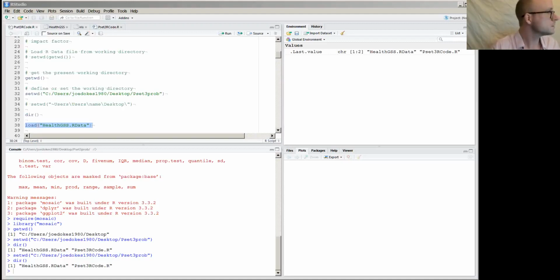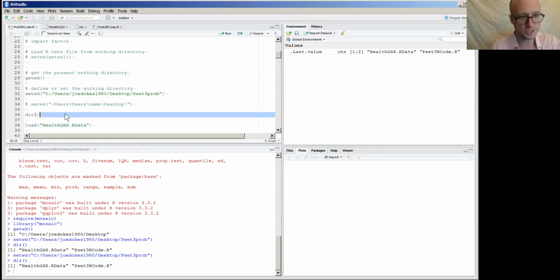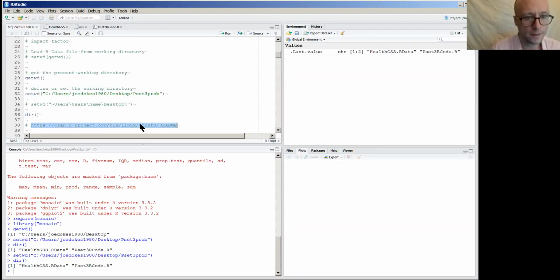But let's see. For those of you who are interested, here's a link. I'm going to put this in the script as a comment. Here's a link that tells you how to install R using Linux, and here's a README document. It seems like it's the same sort of thing, though. I think you use the same relative directory. You might use CD, the CD function. Yeah, sure, of course.